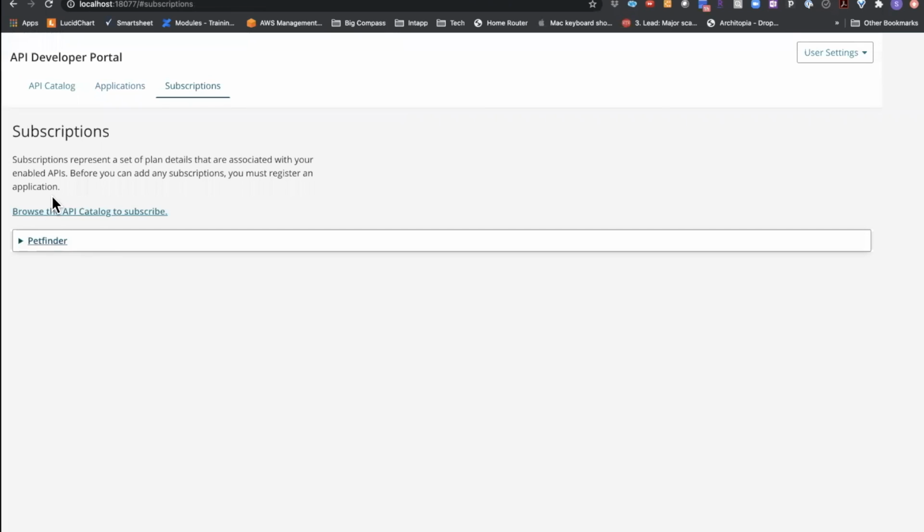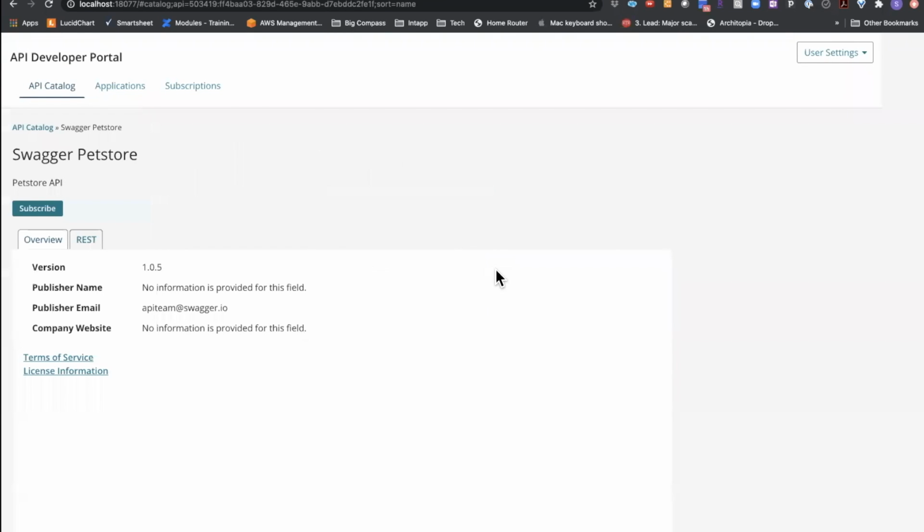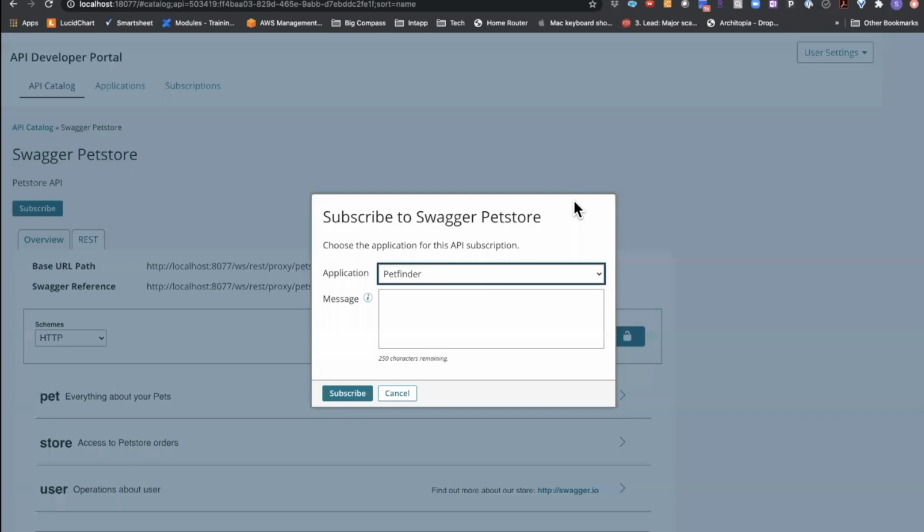Okay, so we can browse the API catalog to subscribe. I said I would like to access the Pet Store API. Okay, so you can see this is kind of an overview. This is your typical sort of Swagger screen, right? This is showing all the things that you can do with the API. We're going to hit the subscribe button.